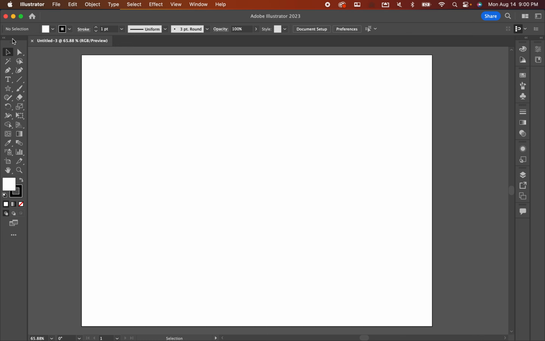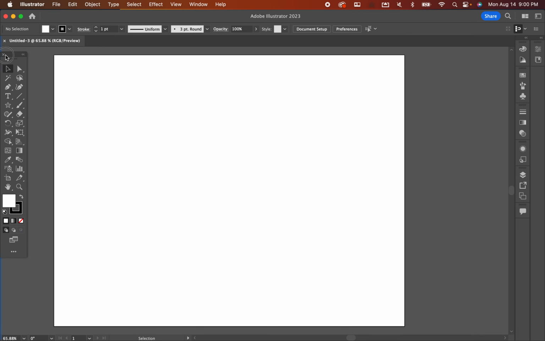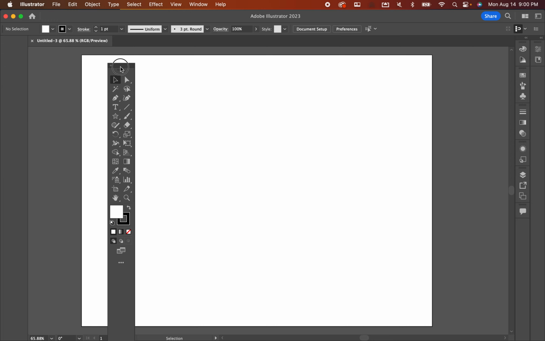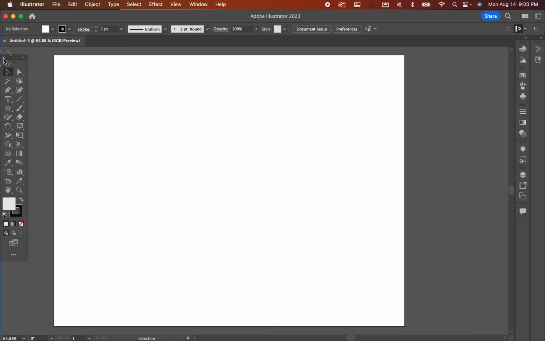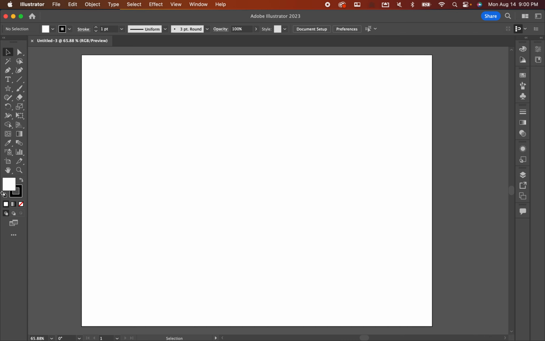Also, you can notice like any of these toolbars, you can actually click and drag. When you want to put it back into place, you can just put it next to the side of the window, and if it highlights blue, then you can put it there. You can also move any of these little toolboxes around within the application, and I'd basically move it around until it actually fits the space so that you can design the best that you can.